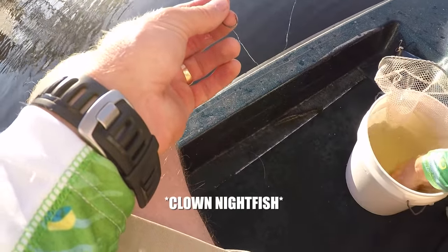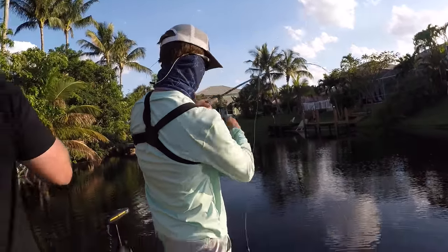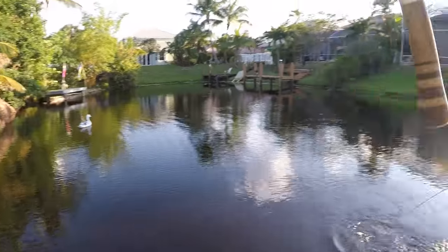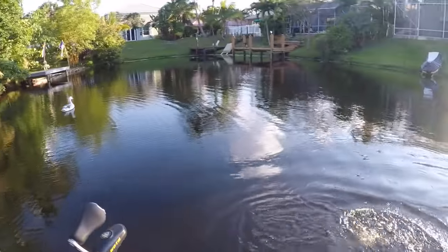Plasmic starfish. Oh, he's pulling some line, bro. Somebody just grew a pound. There we go. Another decent one. Josh's got one. That's a nice fish. There we go.